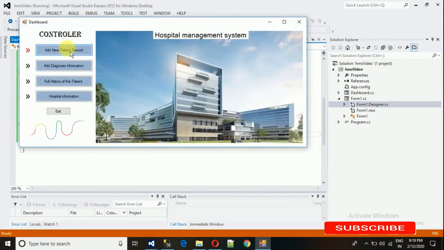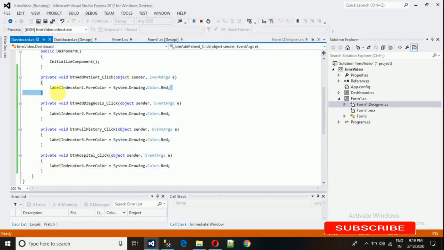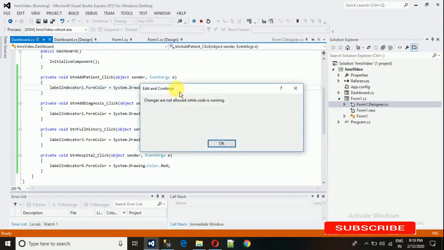Here you can see for this it becomes red, for this it also becomes red, for this it also becomes red. What we want is that when we click on this, the remaining should be black. When we click on this, it should be red and remaining should be black. For that, what we need to do is keep it the same but in a bit different order.